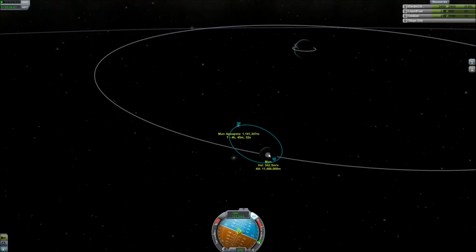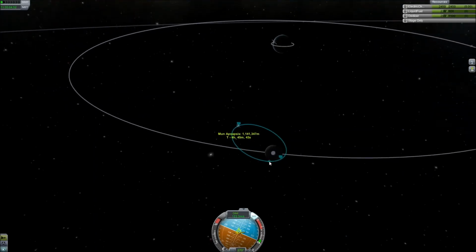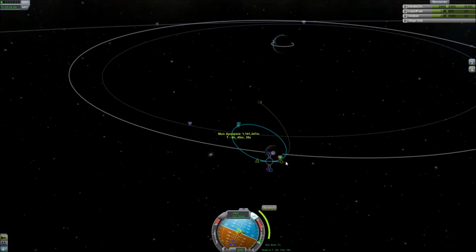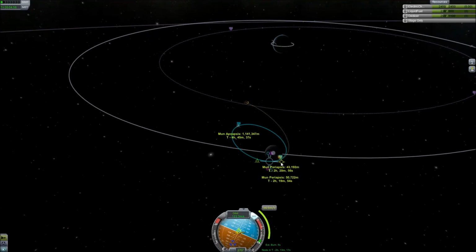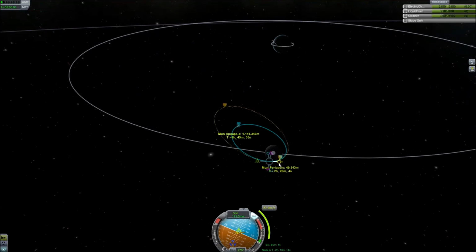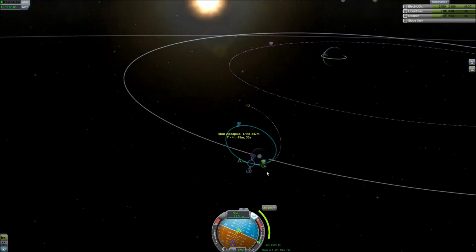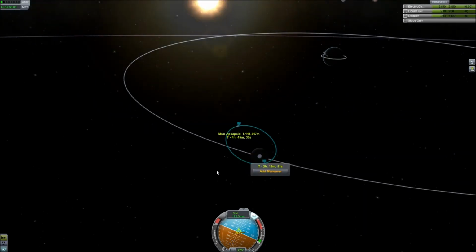So if you're, let's say you're landed on the moon, you want to burn heading 270 or due west, and you'll begin orbiting like this, and then you can just burn, and bam. You escape the moon's gravity, and you are able to get back to Kerbal.